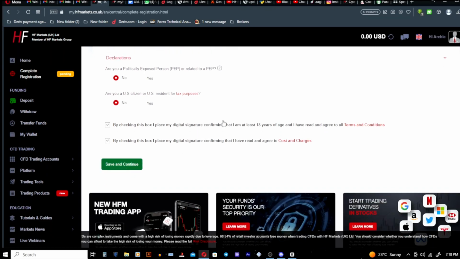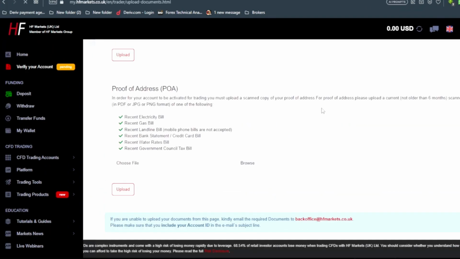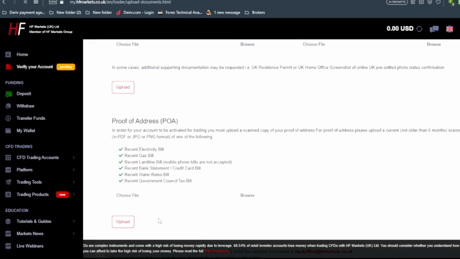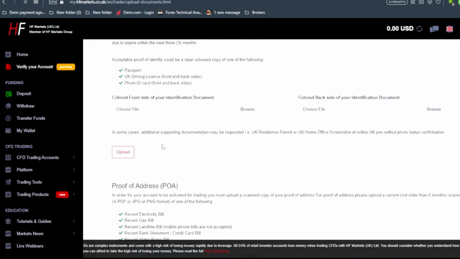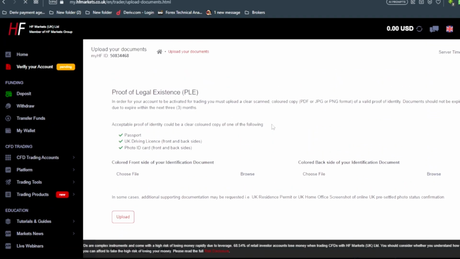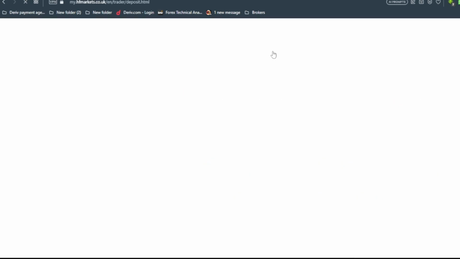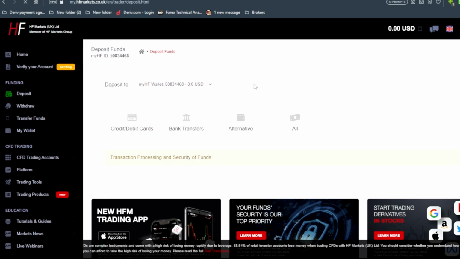Following the completion of the previous questions, HotForex will determine the type of client that you are and will request that you upload proof of legal existence, such as proof of identification, passport, or ID, as well as proof of address. This might be anything from a utility bill to a bank statement. After you upload them, your account will be verified within a few hours and you'll be asked to finance it in step 2. I will not upload the document because this is a dummy account, but we will look at the funding choices available in the next phase.